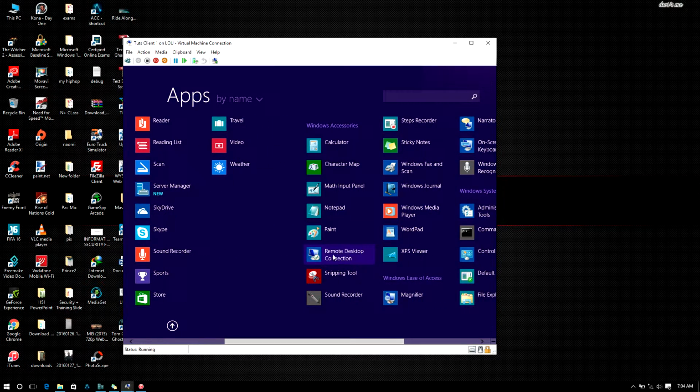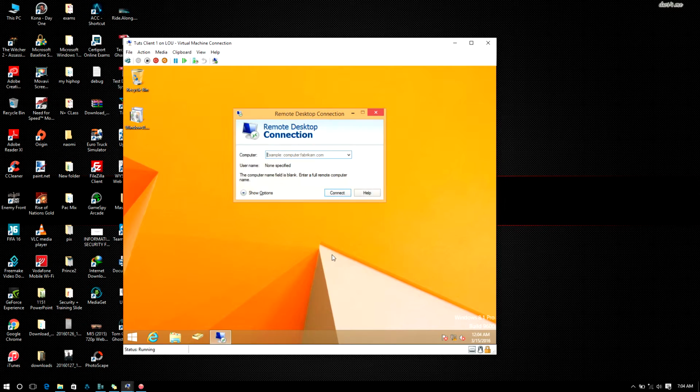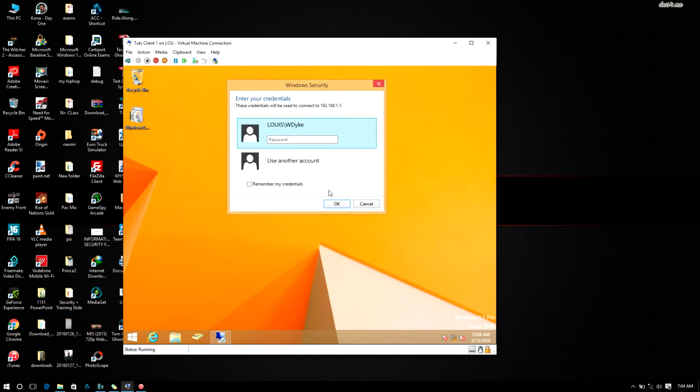So I'm going to click remote desktop connections here, and I need to specify my server's IP address, and then I'll click connect. So if everything is alright, it should ask me for credentials, so I need to provide my password.